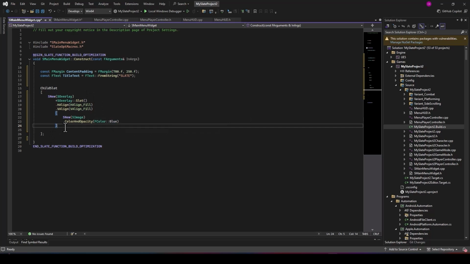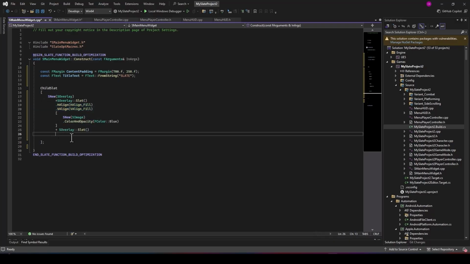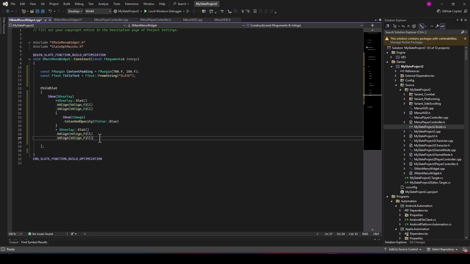I'm going to jump down here and we're going to keep adding a little bit more. So I'm going to hit plus, and I'm going to add another overlay slot. So I'm just going to come up here and grab this. You'll find, I think, if you do a lot of copying and pasting, you can save a lot of time manually typing every single thing. SOverlay, another slot. And this one we're going to use the same code here. So we'll pop this in down here, hit Control V, and it's going to be aligned.